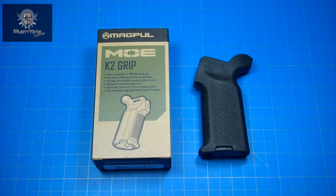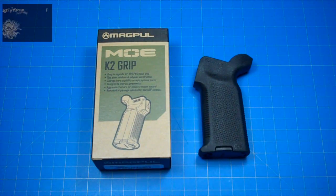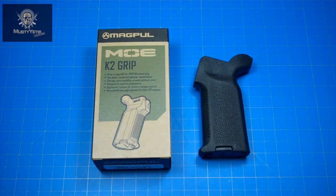Most of you are probably familiar with the Umbrella Corporation's steep pistol grip. I chose to avoid that for a couple of reasons. One is that grip has zero texture to help you get a good hold on it. I've heard numerous people complain how slippery it can get when your hands are wet. Some might say just stipple it, but I don't want to buy something and then have to stipple it myself when I can buy something that already has texture. Two is the Umbrella Corporation grip has no storage compartment in the bottom of the grip — not a huge deal, but if I can buy one that has a compartment, why wouldn't I?